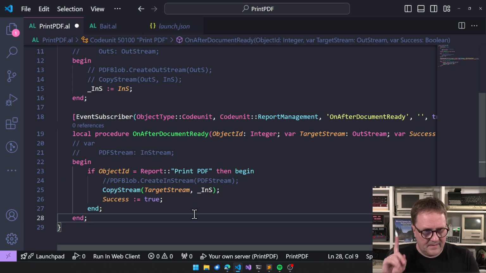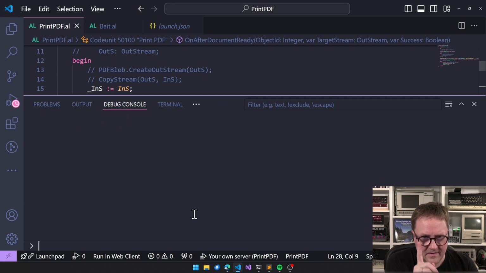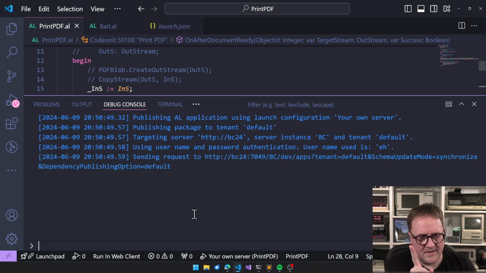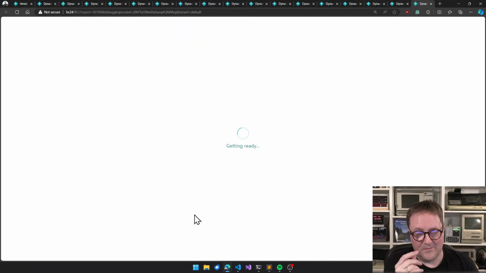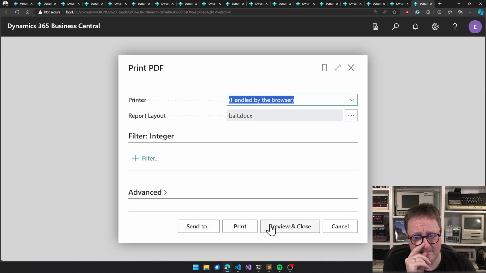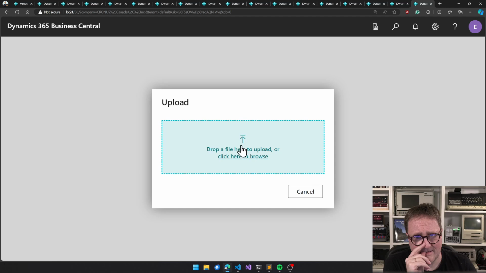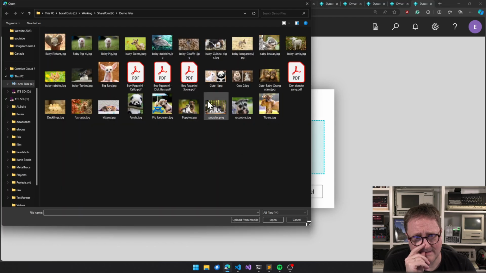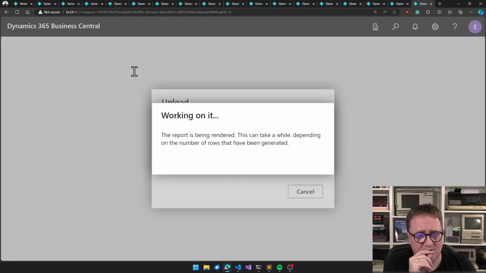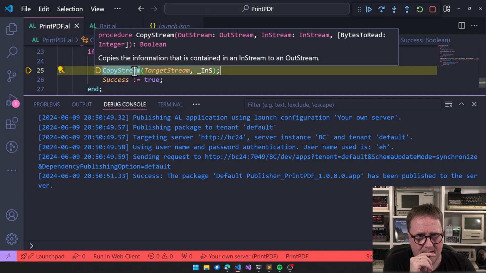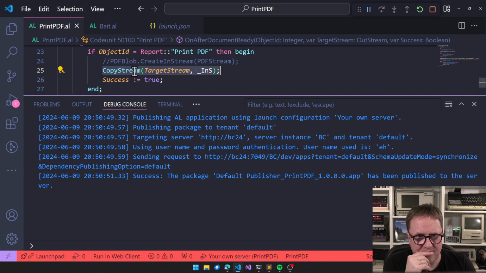Okay, let me check if this works, and then I'll explain why it works, if it works. Maybe it works. Let's take this Jello part. Maybe it doesn't work.